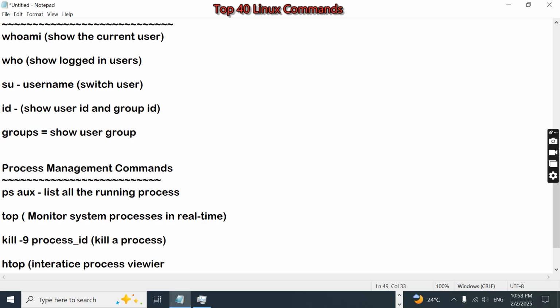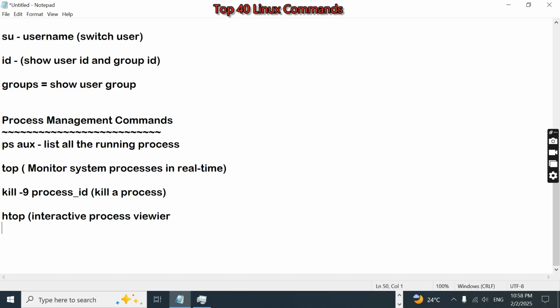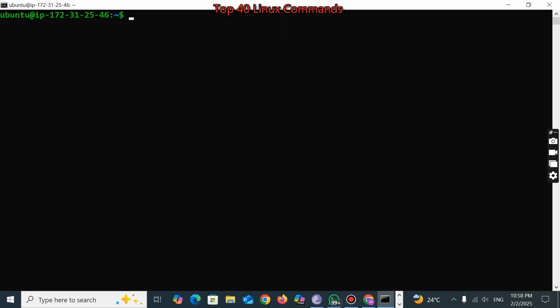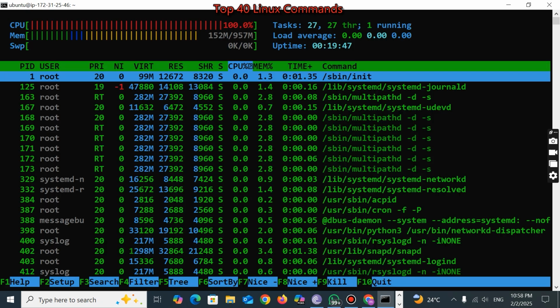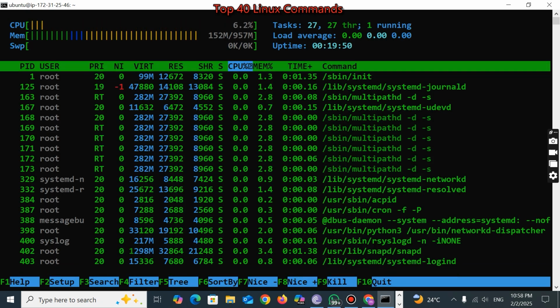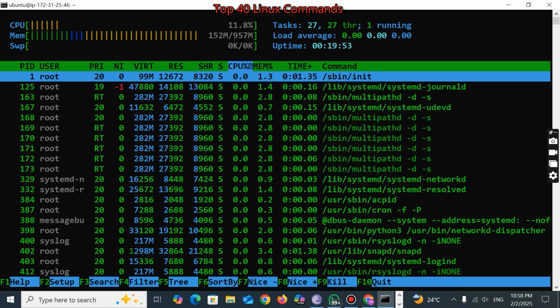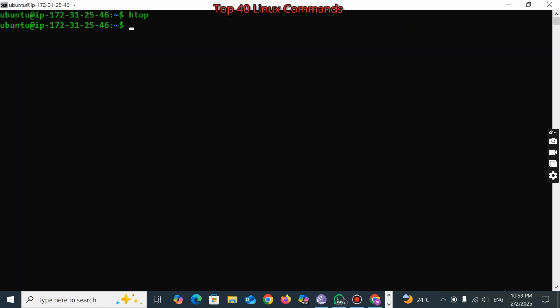If it is installed, it will show you. Just type htop. You can press F10 to come back.